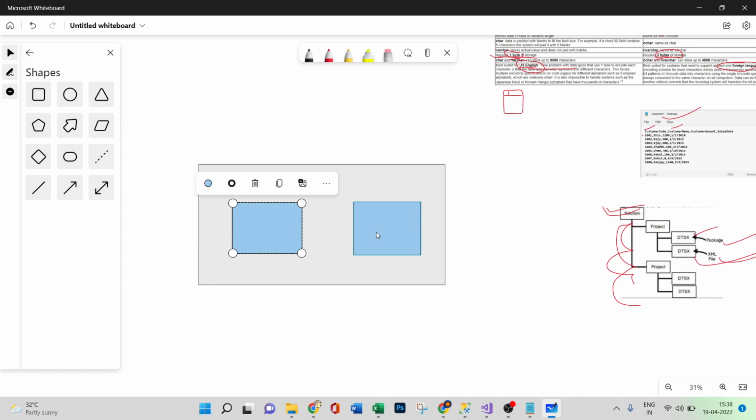The ETL includes all the steps we added in the data flow, right?